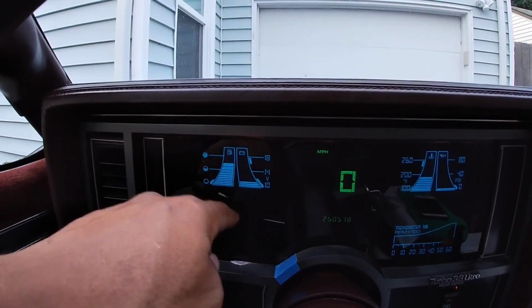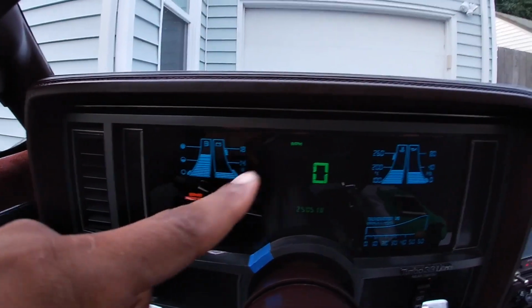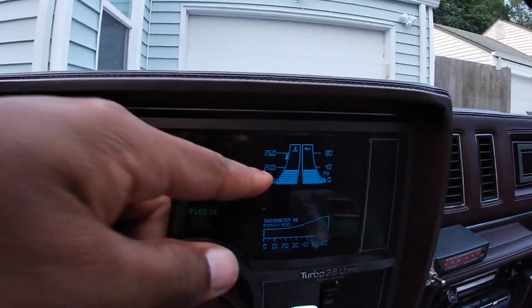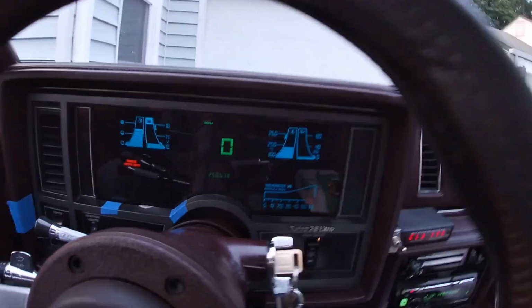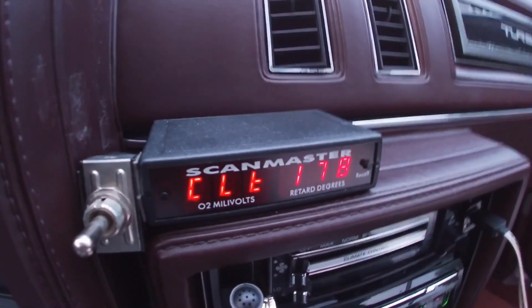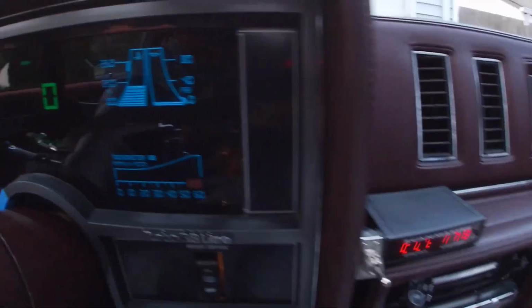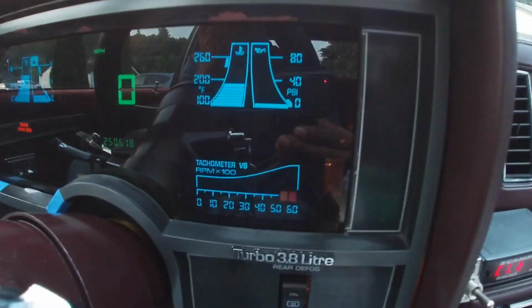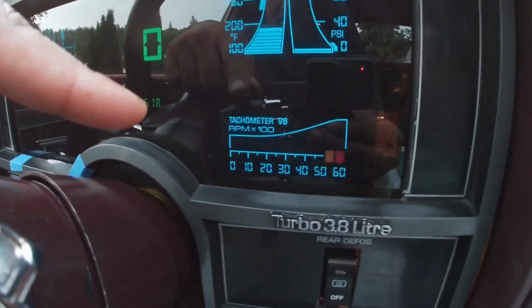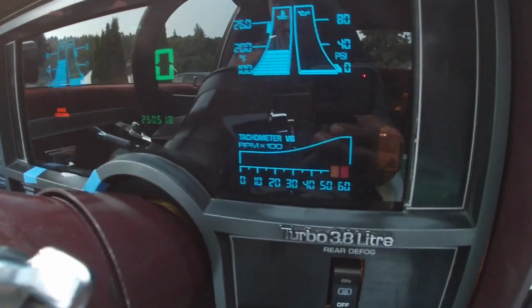Then you got the volts. Volts is reading accurately. A little low right now just because I got the key on, not running. Miles per hour. So you got your climate. Climate's reading about 180-ish. Let's look over here, and climate is reading just about there, 180-ish, so 178. You got your oil pressure. Obviously, there's going to be no oil pressure right now just because the car is not running. Tach, also not going to be registering right now because the car is not running.